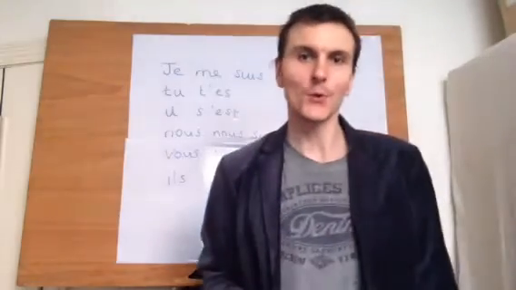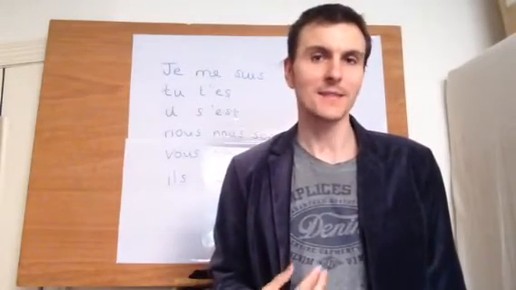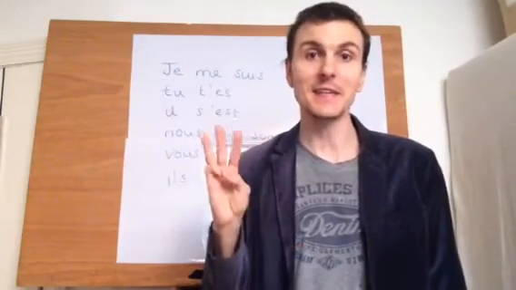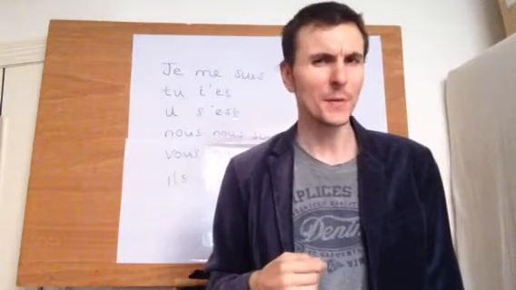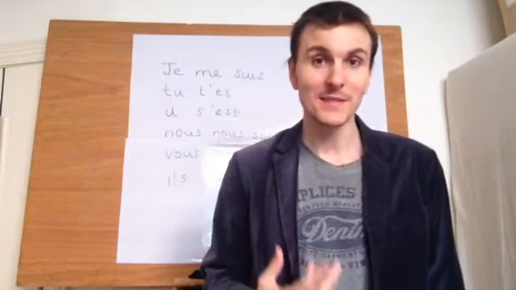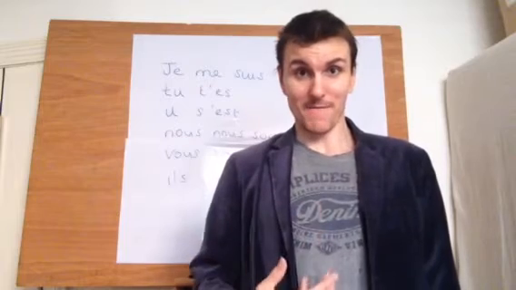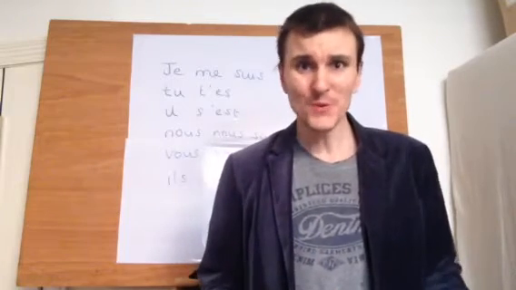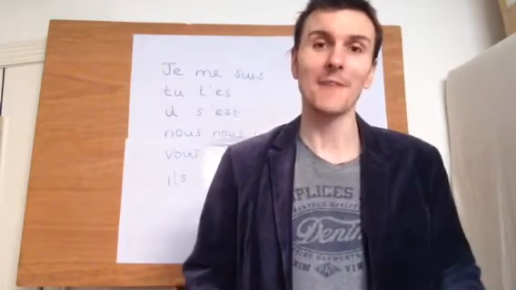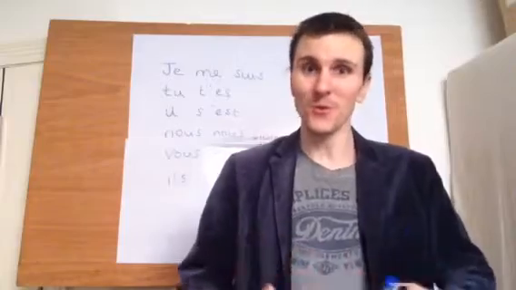Now, said is not normally a verb which takes to be. I said, j'ai dit. He said, il a dit. We don't normally use the verb to be. And so this is what is likely to happen with most of these reflexive verbs. They are verbs that don't use the verb to be normally. This is why you're having to show that you're doing it to yourself, because normally you do it to someone else.